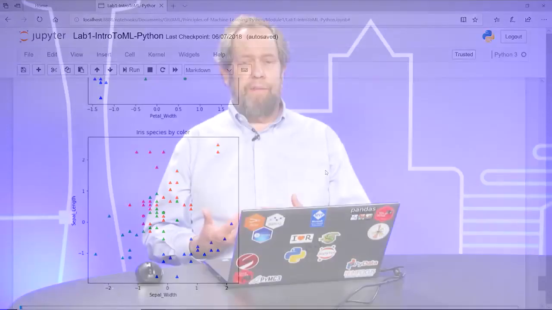So I hope that gives you an overview of how we can use scikit-learn to train a classifier model and evaluate it. So what were the steps? We prepared the data, which included some recoding, scaling, and splitting. Then we trained the model on a training data set. We evaluated the model on the test data set, and we made some plots so we could see where the errors were.